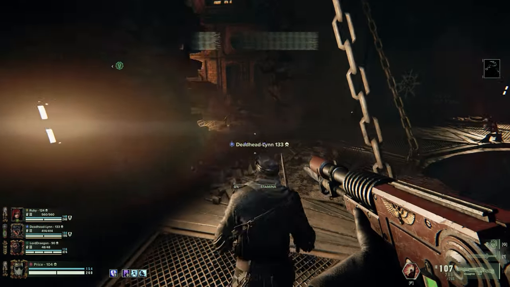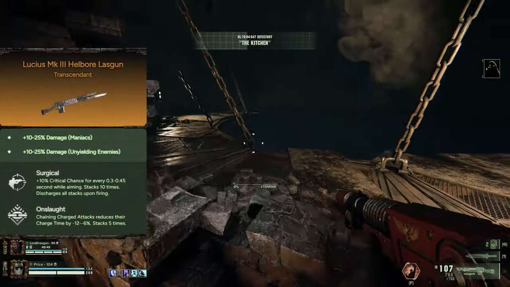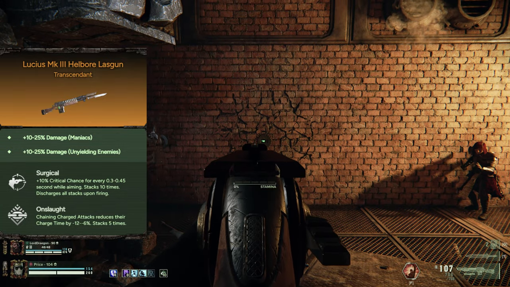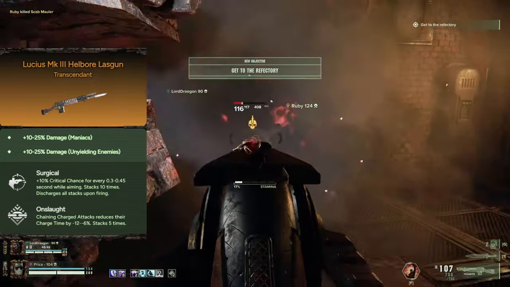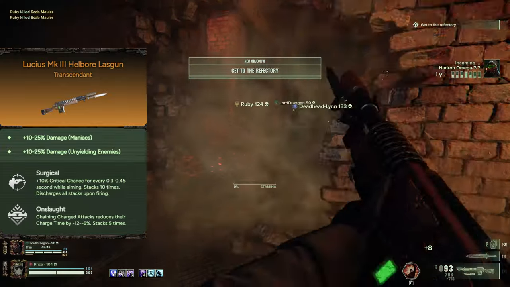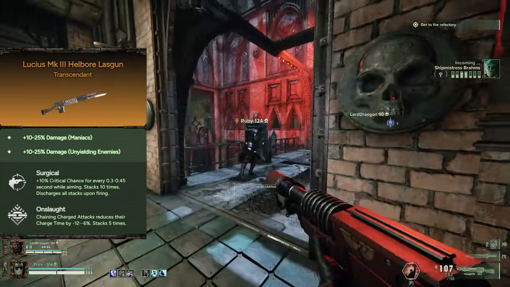Now for the main attraction, once again returning to the spotlight, is my god-rolled Mark 3 Hellbore Lasgun. While I know this is more of a carbine rifle and not much more of a sniper, it still smacks like a 50 cal, so I'm going to refer to it as my last sniper. For this weapon, I chose to have my perks deal more damage to Maniacs and unyielding enemies. This weapon can already take down any Ogryn-sized enemy in just a few shots, and what makes it even better is the enormous ammo pool that you'll have.